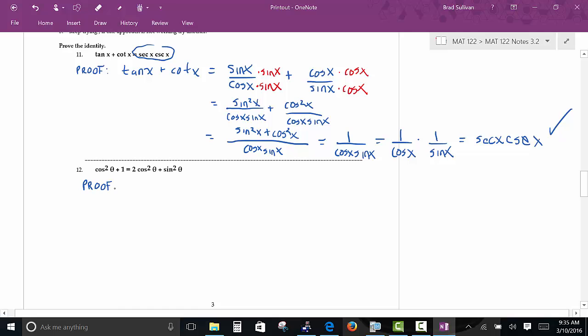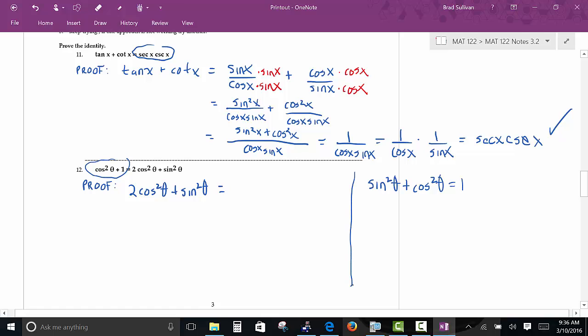The first thing you always want to consider on these problems is which side do you think is more complicated? So what do you think, left or right side? Probably the right side. It has two trig functions in it, so let's go ahead and write that down. 2 cosine squared theta plus sine squared theta, like that. And we're going to see where it leads us. Now, look at your goal. Your goal only has a cosine in it, right? We have a sine. We'd like to make that sine go away. So the identity that's probably useful on this is sine squared theta plus cosine squared theta equals 1.